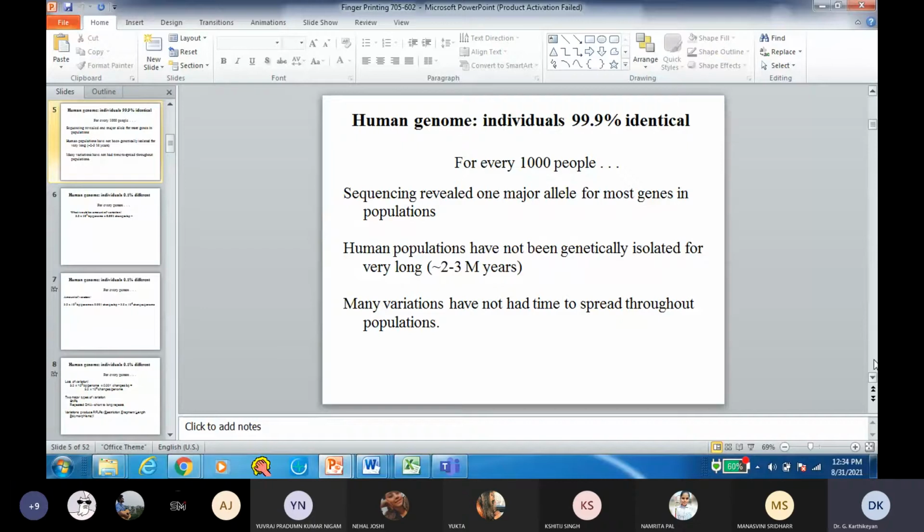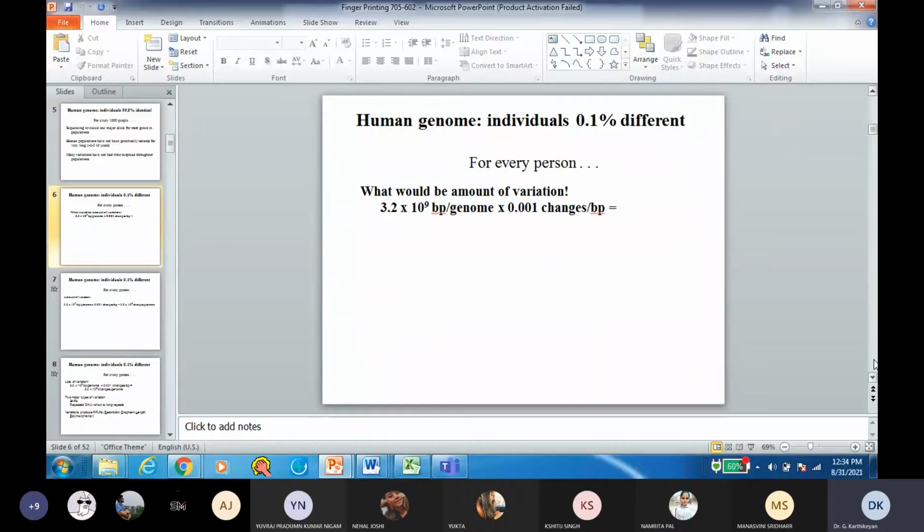Just imagine, I keep telling you, 50 years ago or maybe 100 years ago, it looked as though each of those countries were islands, there was not much mixing. But today, with air travel and so many cross-country and cross-cultural marriages, the DNA mixing has become much more compared to what it was about 50 or 100 years ago. It is going to take some more time for the genes in populations to spread throughout and have a uniform distribution.